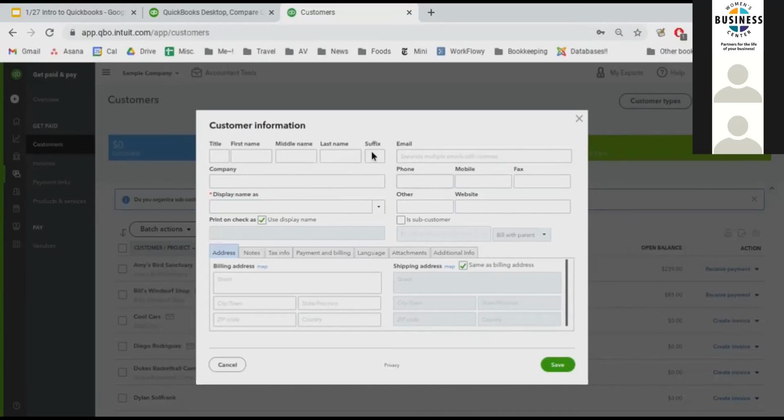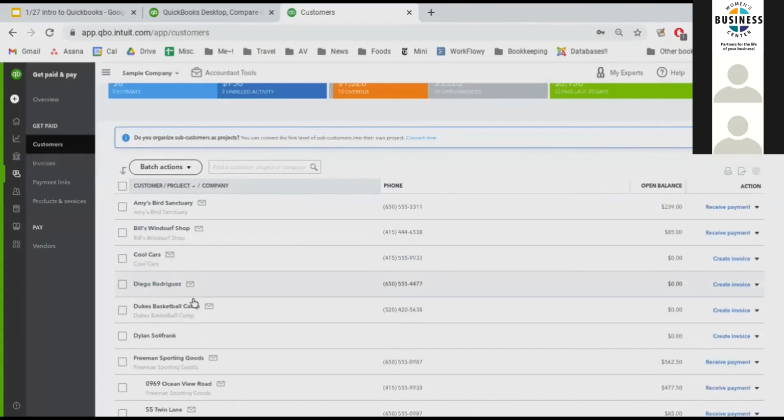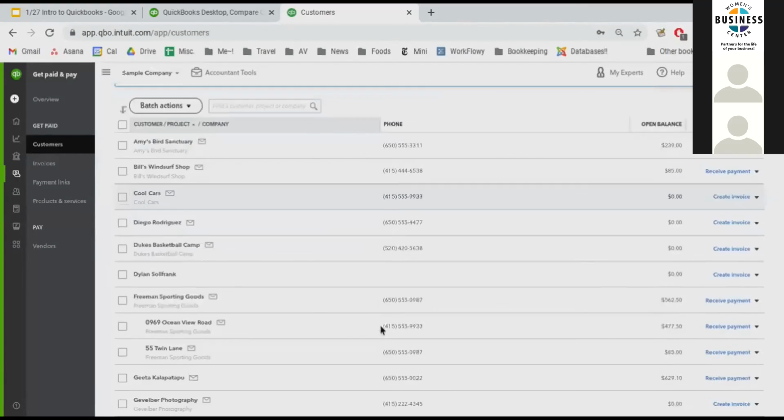You could add the phone number, add the email, add any of that. Once you save, it's going to save that customer for you and add it into your customer list, and it would show up right down here if you add an email address, phone number, etc. As I mentioned, if you wanted to bulk add, you could do that with the import customers area. Once you're in that client screen, they do give you some options. If you just wanted to create a transaction, like a sale or estimate, for one specific customer, you can just jump in on the side there.